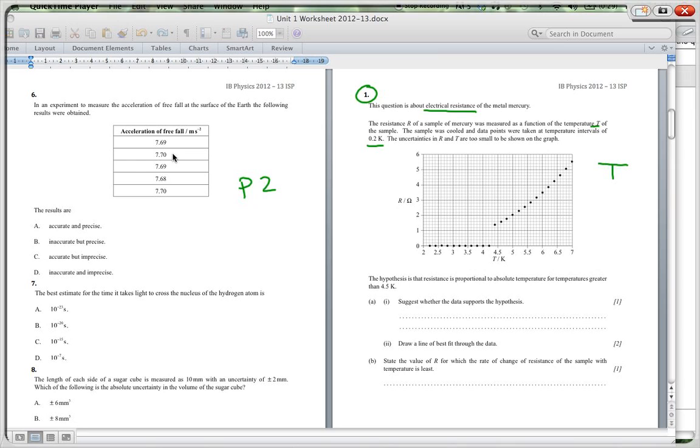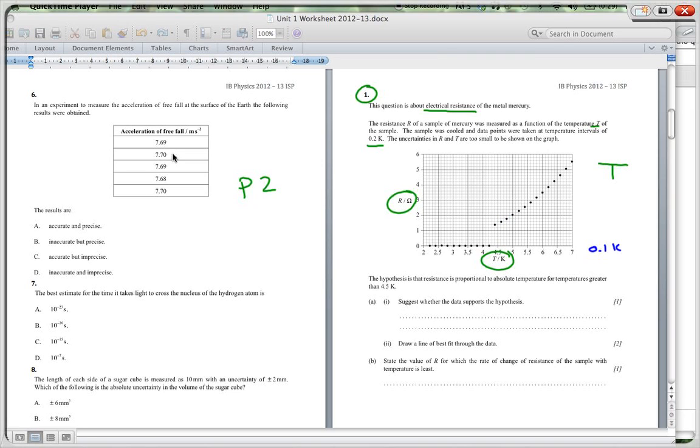So we have our R versus T in Kelvin. It said that it was taken in sample intervals of 0.2 K. So when you look at your temperature here, you can see that each one of these small blocks is actually 0.1 K, and you can see that there are 2 blocks apart from each of these, 2 blocks, and so forth. So we will look at that.